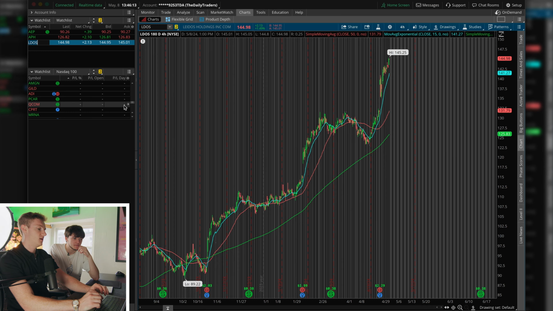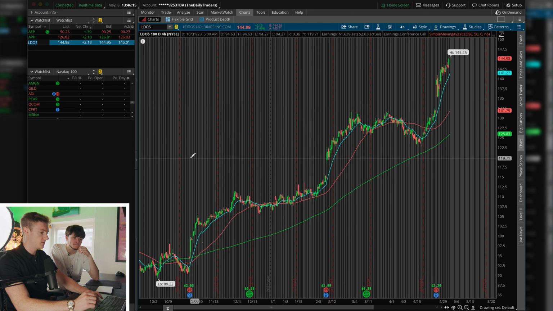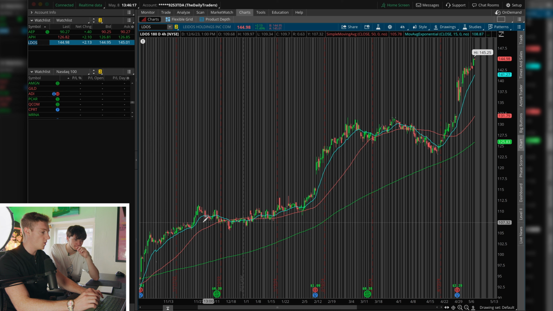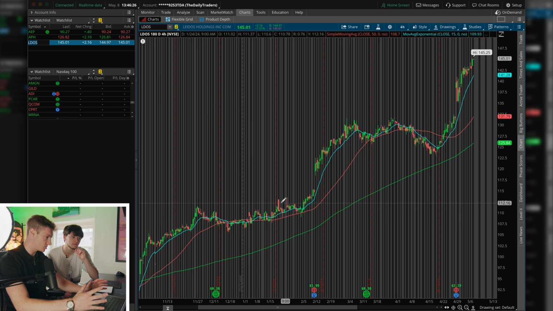And then we can look in a little closer. Well, what moving averages are being respected? Okay, so what moving averages are actually acting as support levels or resistance levels? And some charts, it might be a little harder to tell, right? Some charts are going to be more clear, some will be more choppy, and so ideally we want to find very clear charts where there's a clean direction and trend. I think this one's pretty clean.